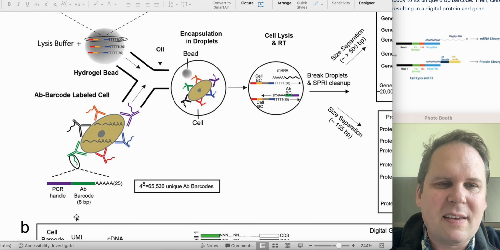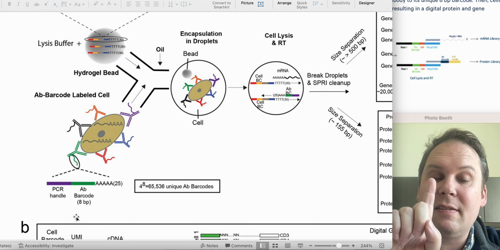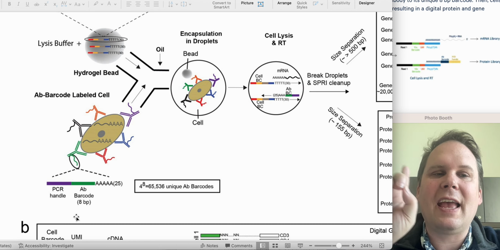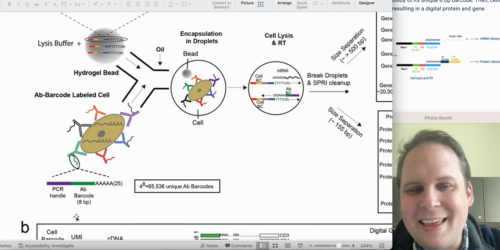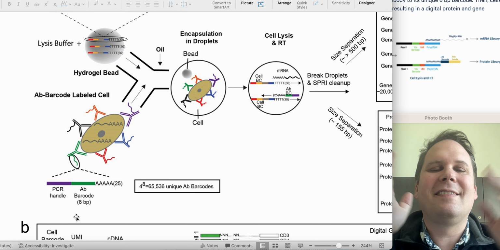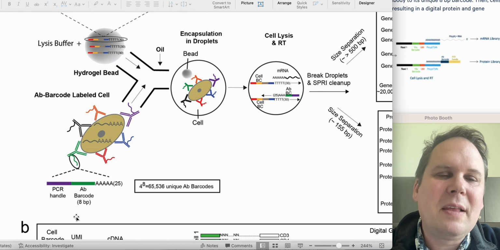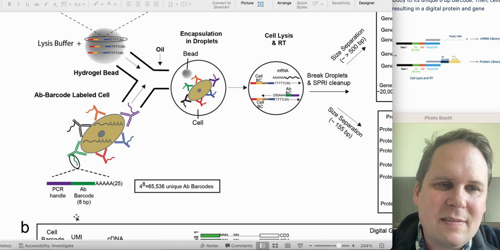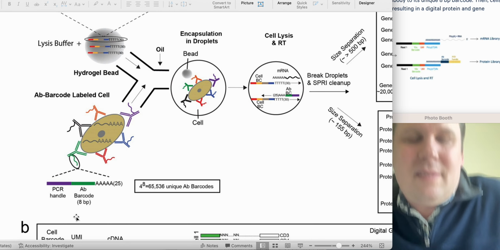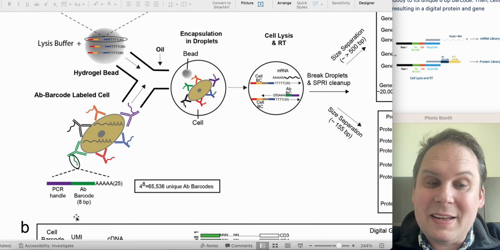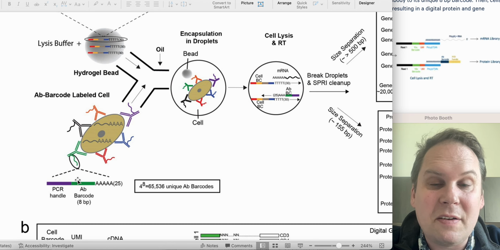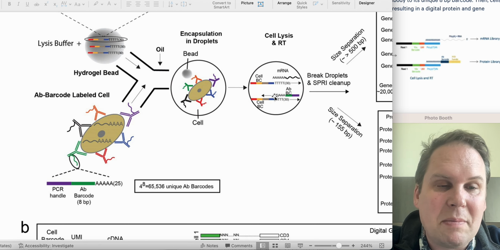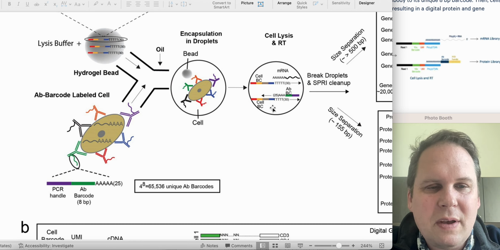It's not a limit. If it's on the cell surface and you have a very good antibody for it, and you can conjugate a piece of DNA onto that antibody, then you can do this technique. So it's limited, of course, by antibodies very much, because antibodies are expensive, and you can spend a whole lot of money on an assay like this. But you can learn a lot of things that you cannot learn otherwise. And you can correlate the amount of protein on the surface with the amount of RNA that's being made inside. And so that's interesting.